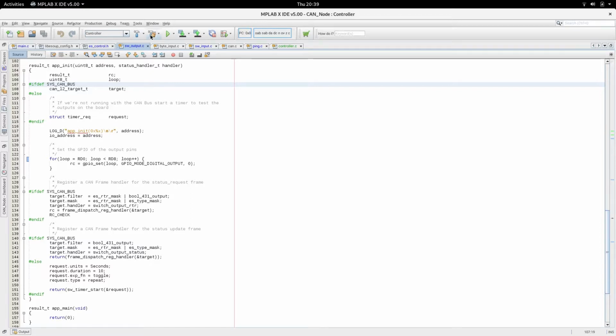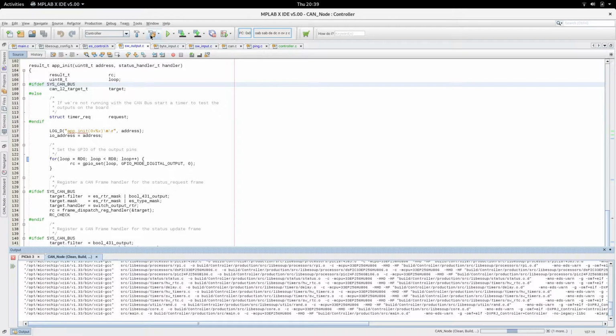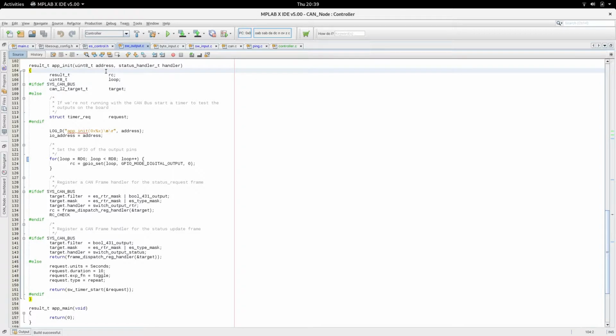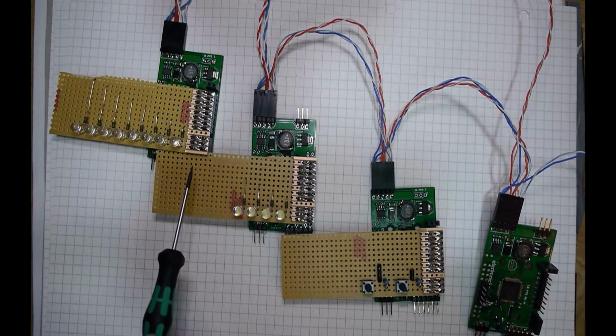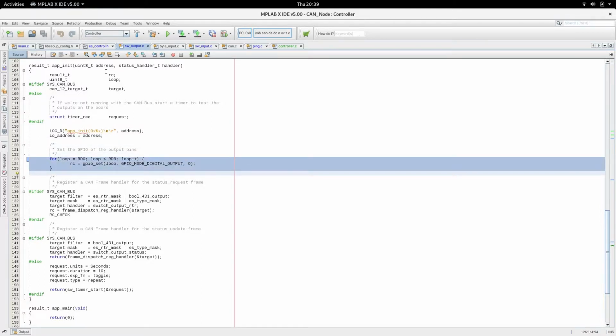I've got the controller configuration selected at the minute, but you can see the amount of files that are getting built there. There's quite a lot of code getting all bundled in together, whereas this application for the output node, so we've got 2 output nodes that are just running simple LEDs. That application is this one small file, and an initialization, all this node is doing is initializing its outputs. It's initializing all 8 pins, RD0 to RD7, to be digital outputs, and initializing them to 0.